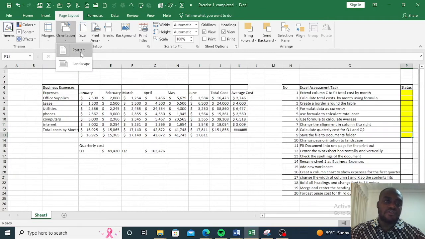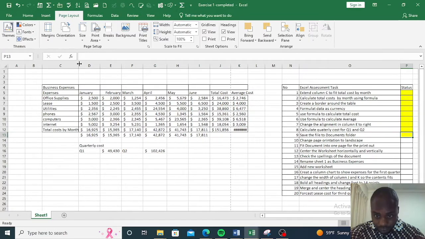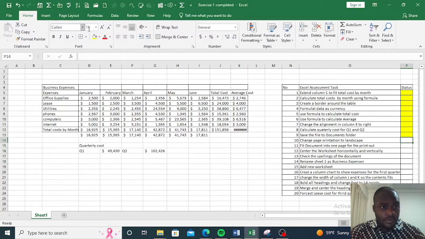Here we have portrait, and we are presently on portrait, and then here we have landscape. So we change page orientation to landscape. Great. Done.